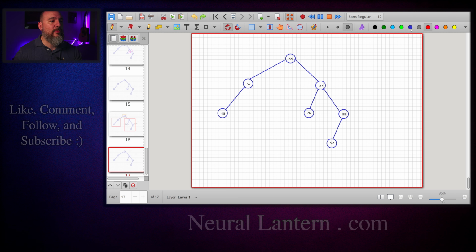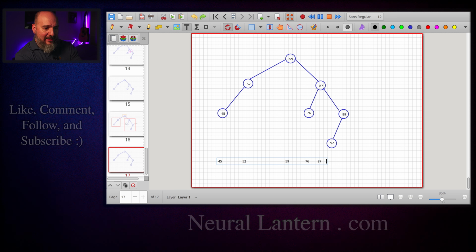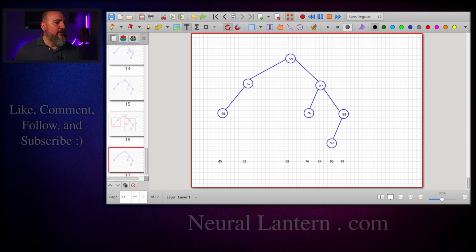And then we read from left to right. Let me write down the numbers this time for fun. If we read the numbers from left to right physically, without following edges or anything, we just scan our eyes from left to right, we can see that we have an ascending list. If we supported duplicates, it would be okay to see a non-decreasing list. But we see an increasing list. Notice how the numbers increase from left to right. So this is actually a binary search tree.